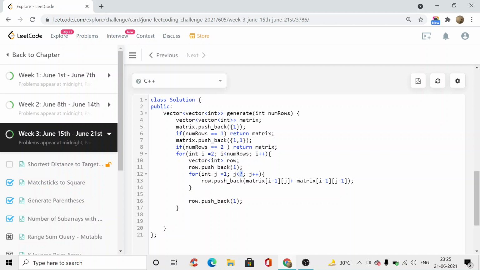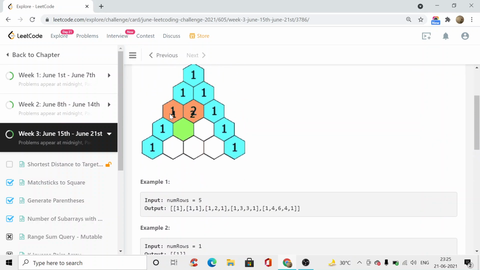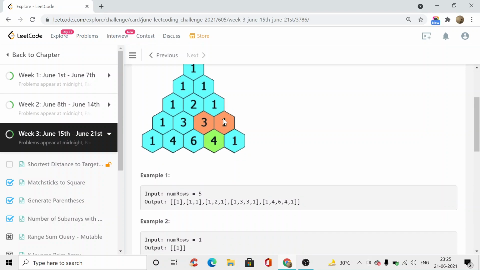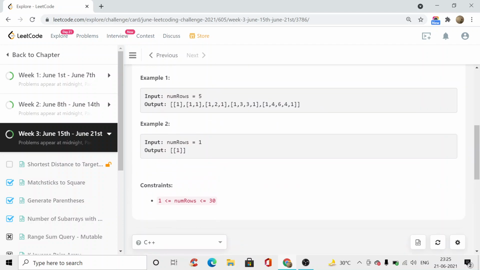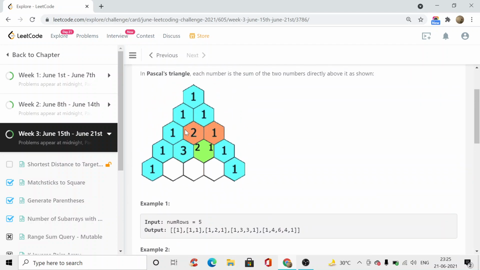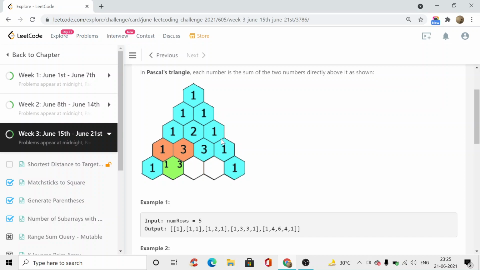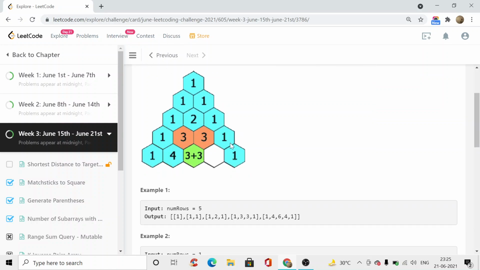Until how much are we going to run it? I'm at row 2, 0-based index, so row 2 has 2 plus 1 numbers, so I plus 1 numbers, and 2 we already added, so I minus 1 numbers have to be added.